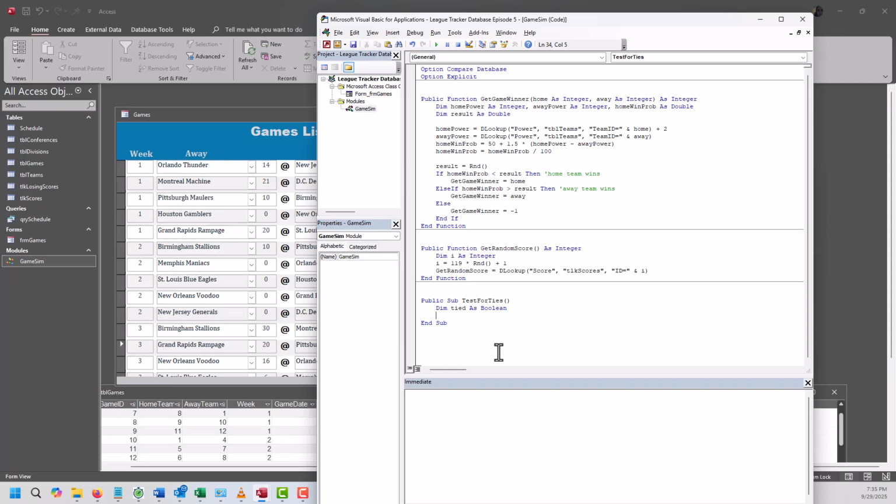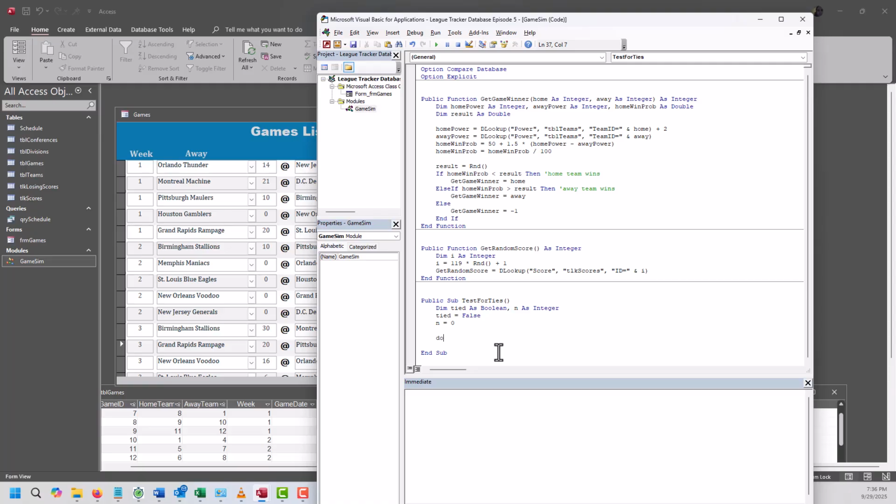This is just, I want to see how often ties come up in this. Do tied equals false. N as integer. Tied equals false. N equals 0.